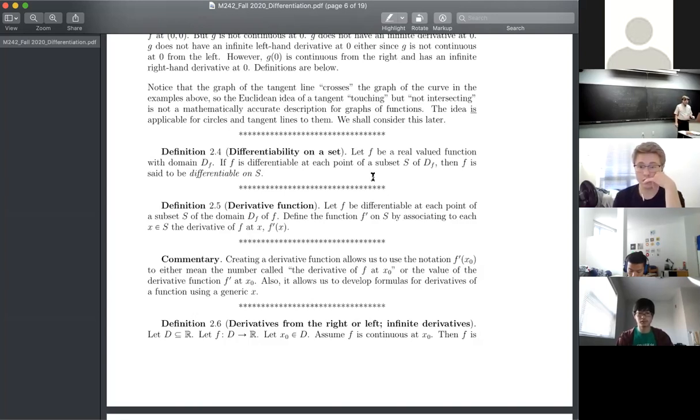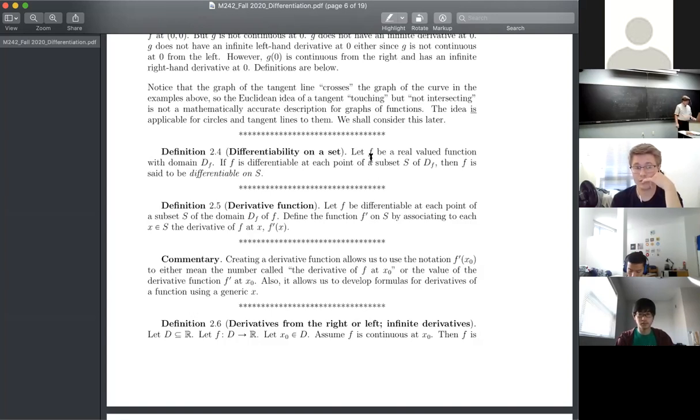So what's at the bottom of page 7 is the derivative function. And it says if f is differentiable at each point of a subset S of a domain, then we denote the function by f prime. In other words, we erase. And so I'm going to write a big F prime here without the x naught, without the parentheses. That's the name of the derivative function. So we basically erase the x naught, the parentheses, from the thing, and we name the function by that. Okay? All right.